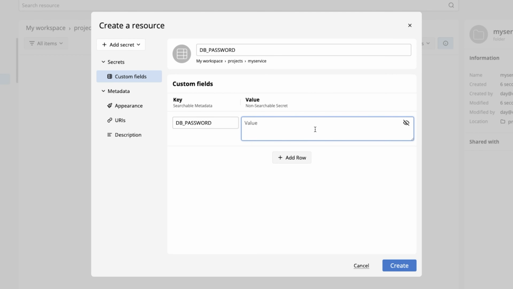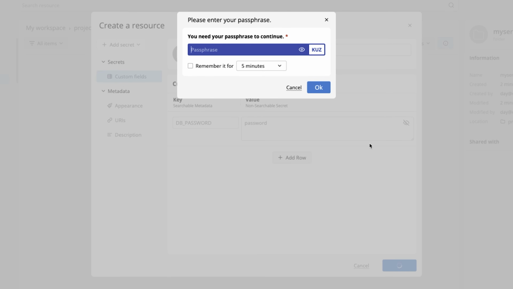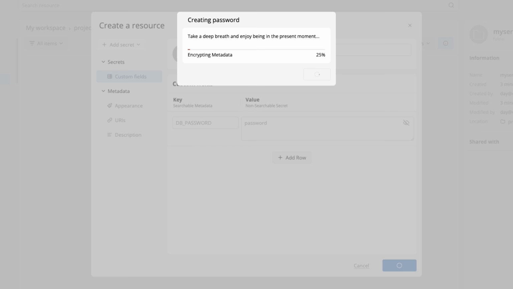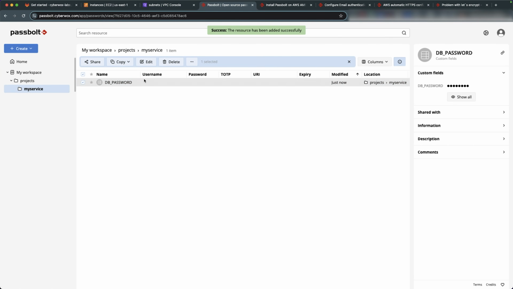We'll just say password here. Obviously, that's not good practice, but just for the proof of concept that we have here, we'll create that. And we'll just use our passphrase to make sure that we're the actual ones doing this. All right, there we go. So we have DB password created.